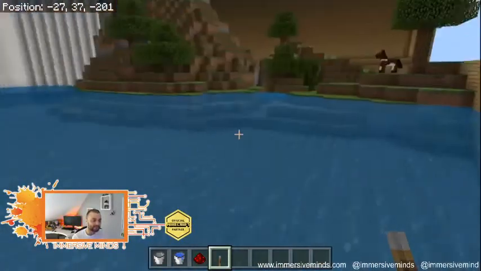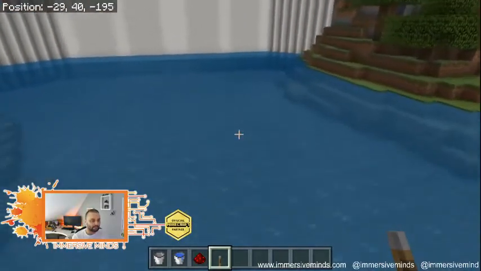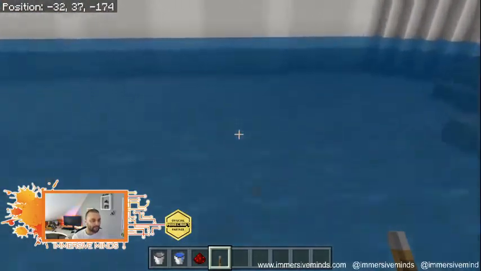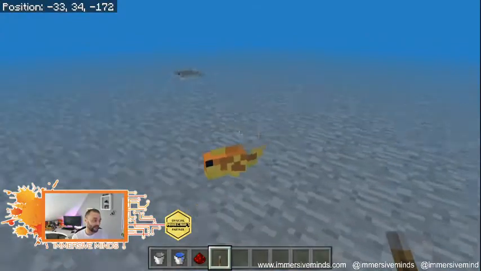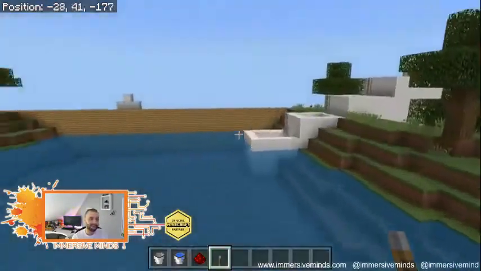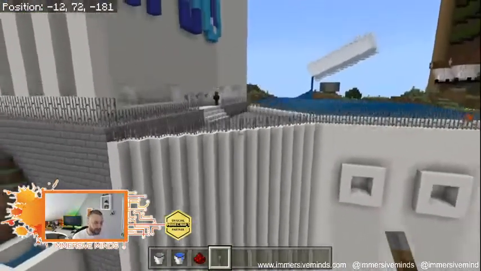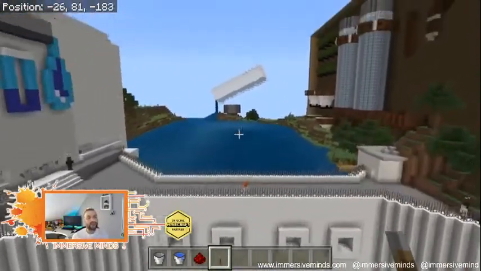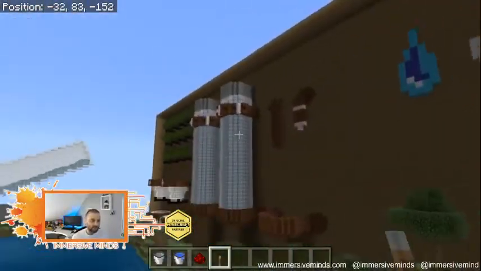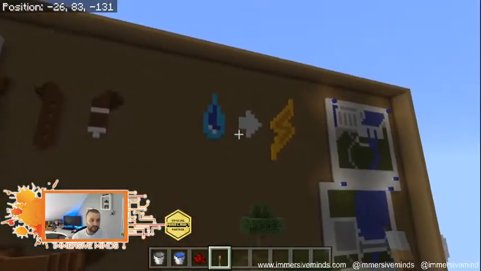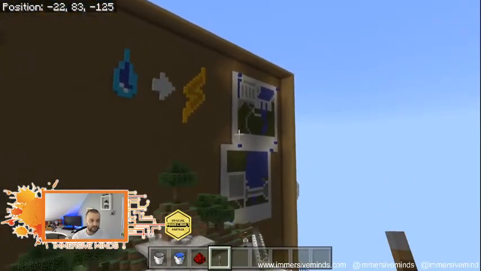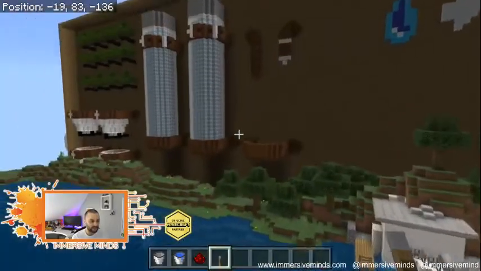Some baby salmon too. And there's a tropical fish, interestingly. I have no idea why. Obviously the wrong biome in there, but that's okay. And then in the background it's just decoration. We've just got some bottles of water and we've got some symbols. Water equals electricity. We've got some photographs of what it might actually look like.